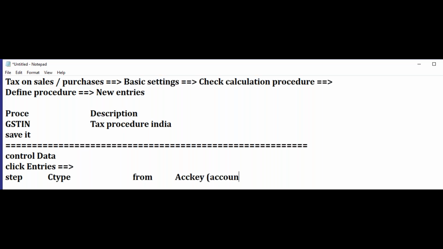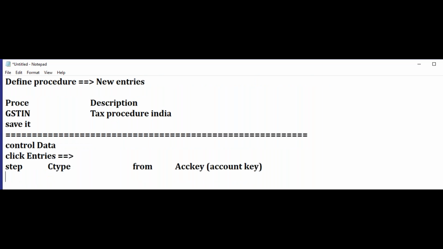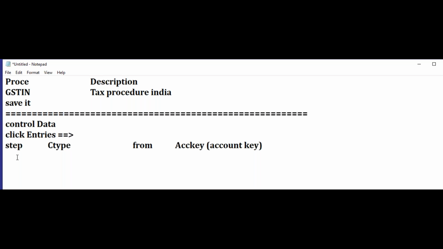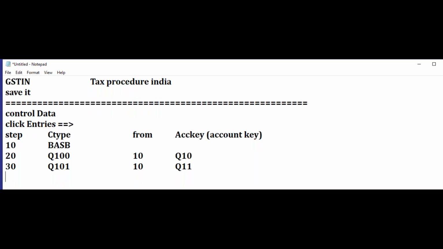So step number 10 means BASP, base value. There is no value for this. Then next again 20, which I will be taking Q100, then this will be a 10, then Q110. Then 30, which means Q101. Whatever you have seen, the same thing I'm configuring here.